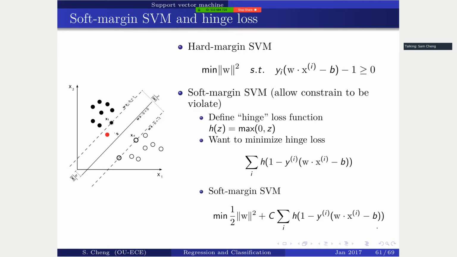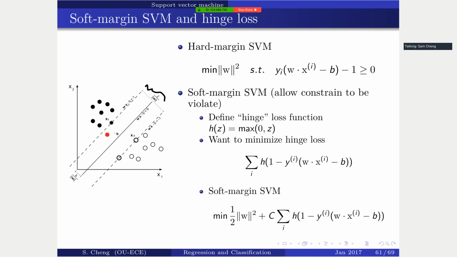But before that, I want to continue because we ended by saying, how about if we have some data points that really get out of the way. For example, this one is not too bad, but maybe we have one of these here. Then definitely this hard margin SVM doesn't work. There's no W that will have this constraint satisfied. So in this case, we need to use a soft margin. Basically, we will allow some points that fall inside this gap here.